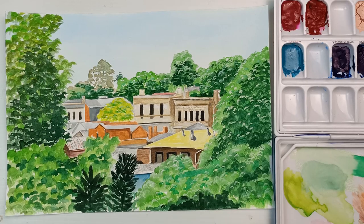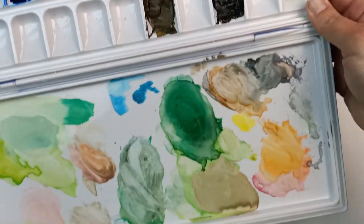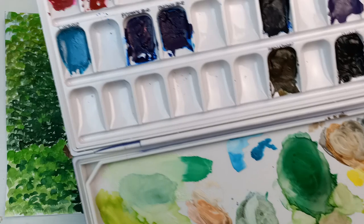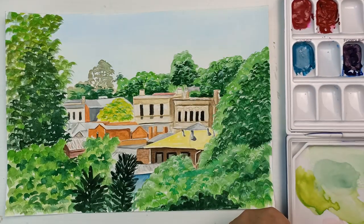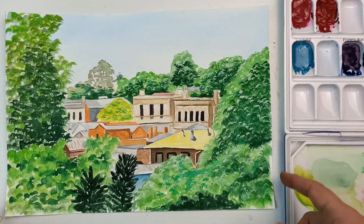And my gouache palette was never clean again. The state of it. Oh well, I like it when palettes are used and have paint all over them. It makes me feel like I've actually accomplished something. So I had a good time with this.